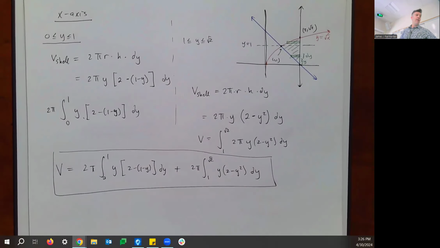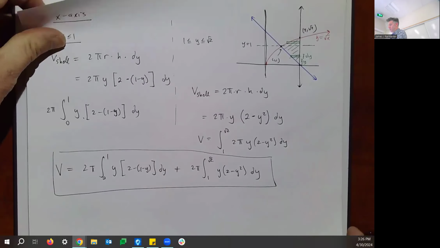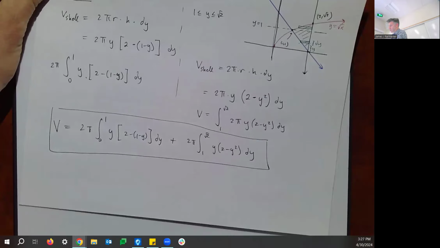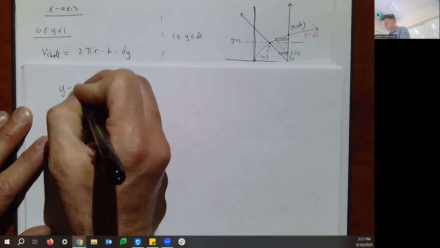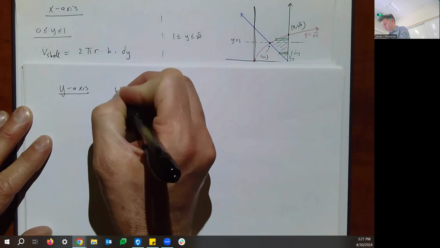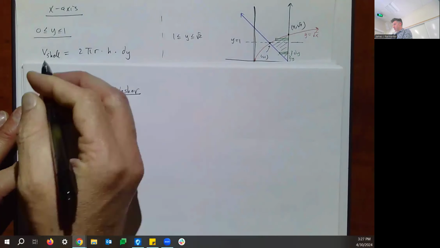Okay, let's look at the other, well, actually I should say, questions about what we've done here before we also go around the y-axis using the washer method? Sorry, shell, washer method, not disk, washer. Okay, let's washer it up. I'm going to try not to draw the picture here. I'm just going to say around the y-axis, use the washer method. We're still going to have to break it up into the two sections.